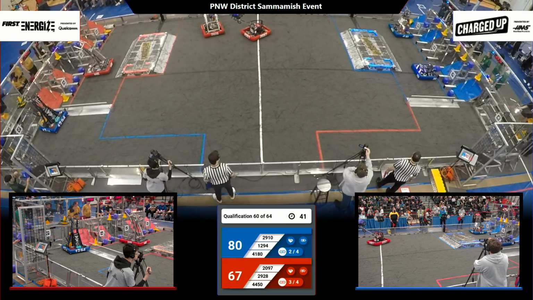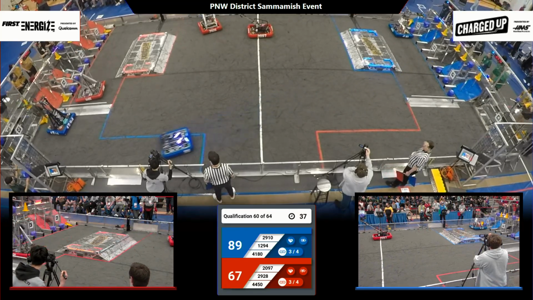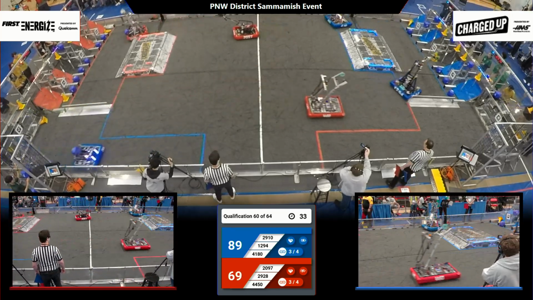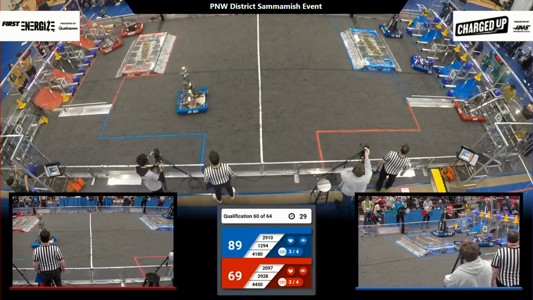Two cubes potentially score if they can push them into scoring position. Now make that three and another link. 5 points for that link in their alliance score. Current alliance scores 89-69 in favor of our Blue Alliance.